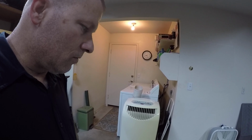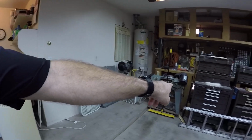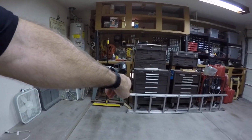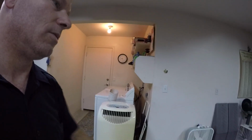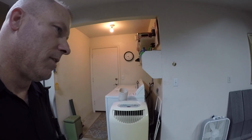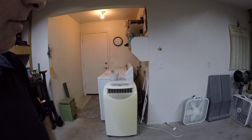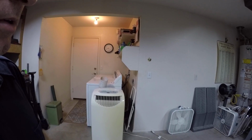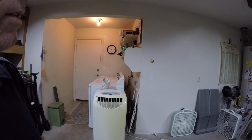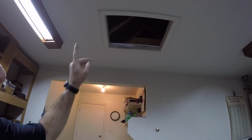And when I did it that way, I didn't really vent it, and then we ended up moving it over here to the side, and venting it out the vents along the side of the house. As you can see, there's little air holes. We put a little piece of aluminum with it attached, and it blew out to the side of the house. And I just started thinking, you know what? In order for me to have this here and blow the exhaust out, I'd have to have a really long hose. So since I have to have a really long hose anyways, I might as well look right above it, and there's the attic with the hole.